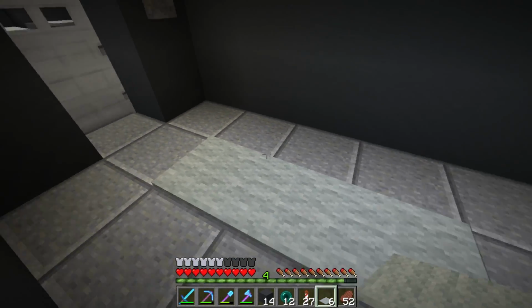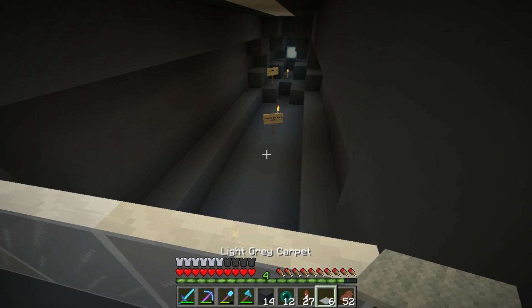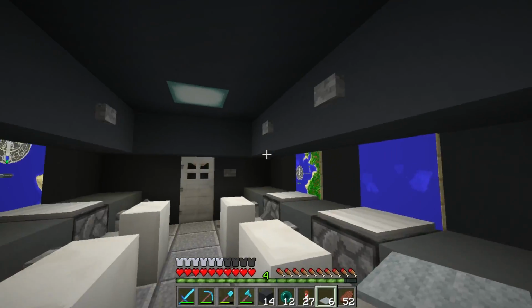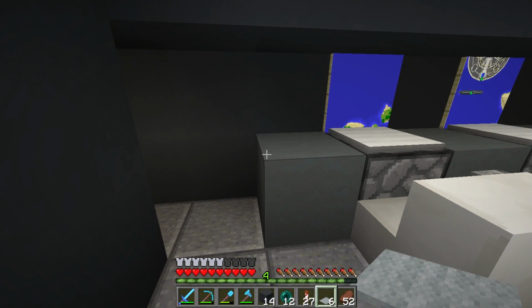Here we go. Carpet down there. And yeah, we'll be able to keep an eye on the engines from up here. So let's head down there and see if we can build some sort of engine room. This is the difficult part. I'm not looking forward to it.